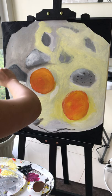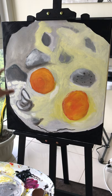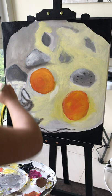Here. Of course you can paint the sides of your canvas, but I don't want to do it now because we're actually trying to finish the egg first. So you can wash your brush out.